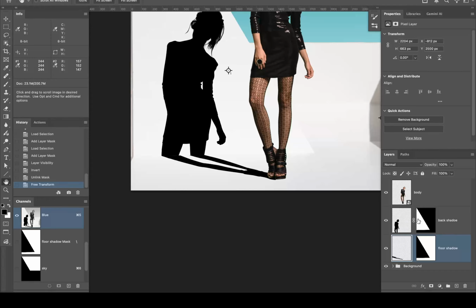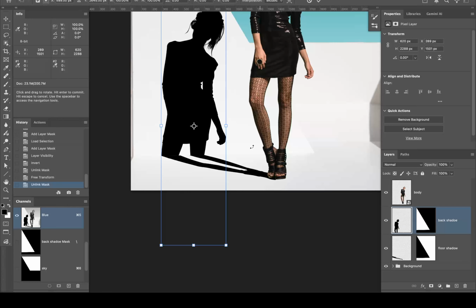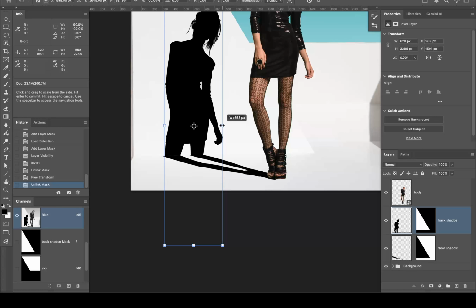So I'm going to break the chain link for the back wall shadow. So I'm clicking on the chain link to break them. I'm going to click on the figure that's on the background now so that I can distort that. Command T to bring up the dialog box, and then I'm going to crush this slightly. So again, holding down my Option key, I'm going to push this in a little bit so it's not quite as deluxe as it was before.